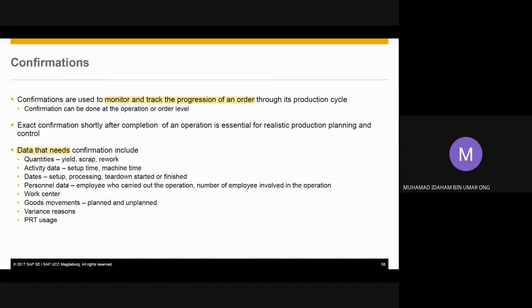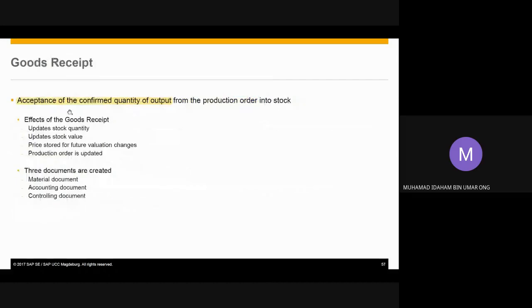The physical production process is not really a thing unless it's fully automated. And then you do goods receipt, just to make sure that after the production line is done, you accept the product and then put it inside your warehouse for it to be sold to the customer.